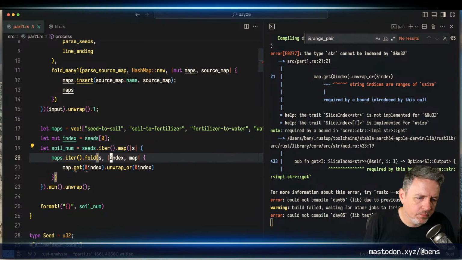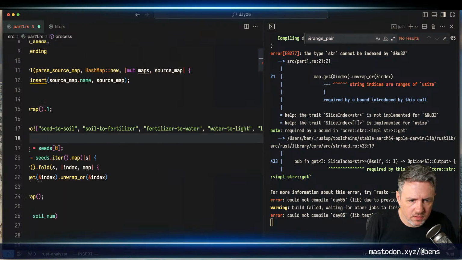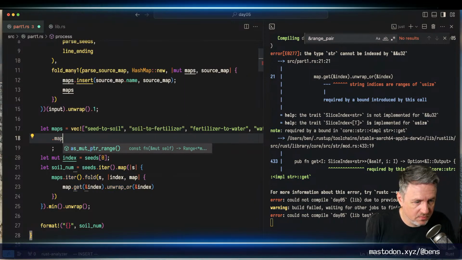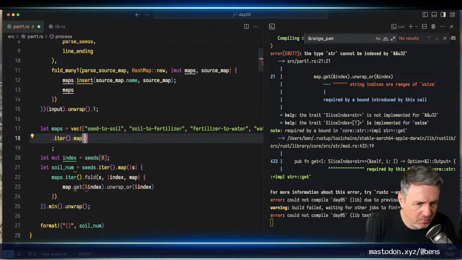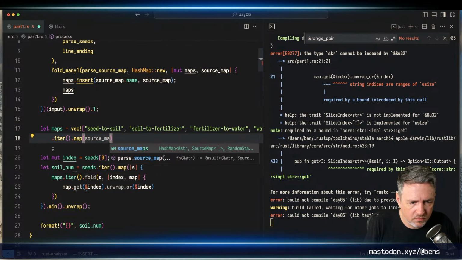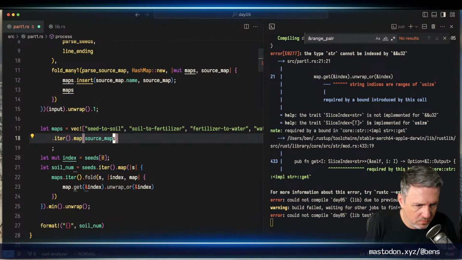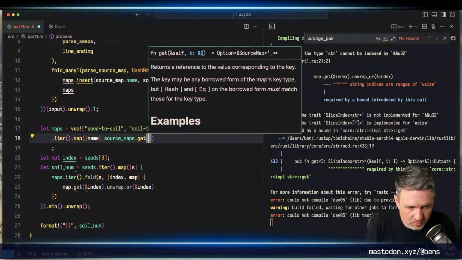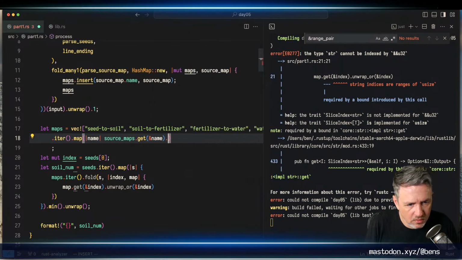Okay, this ends up becoming a vec of that. Let's map this to their actual maps. So that's the iter.map to source maps. To source maps.get name dot unwrap.